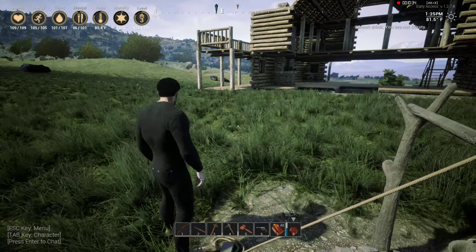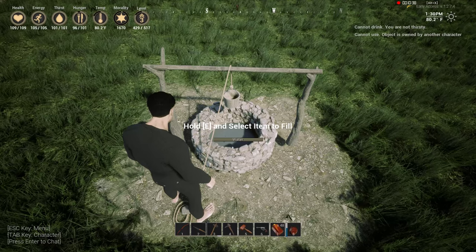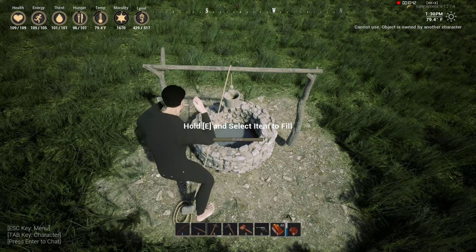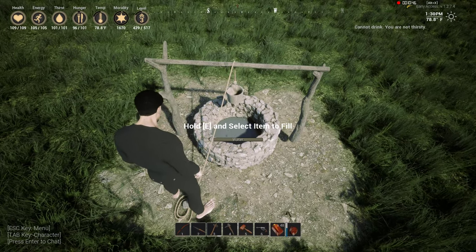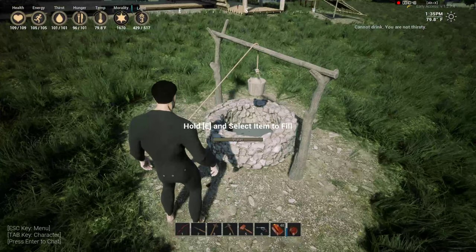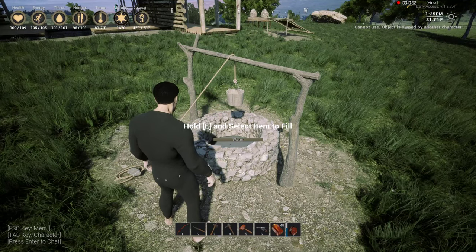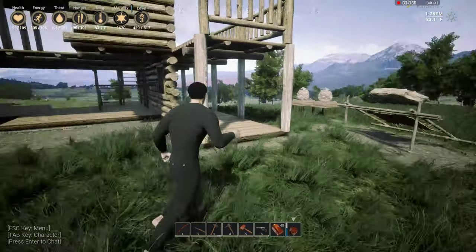Why is my canteen... Cannot drink, you're not thirsty. Okay, well let's fill it up, shall we? How did I do this the other day? Did I say I held down E? Cannot use, object is owned by another character. What? I used it the other day. Filled up my canteen.